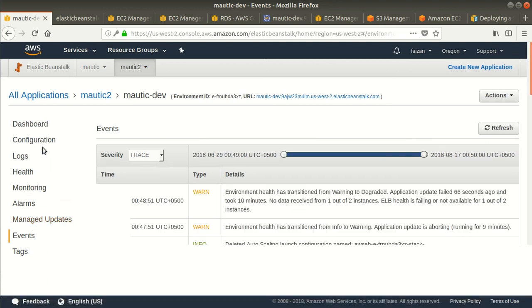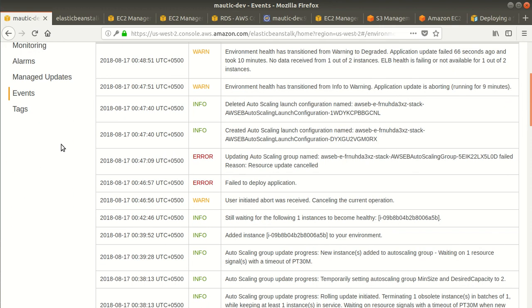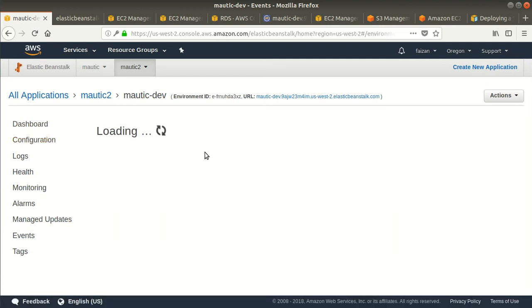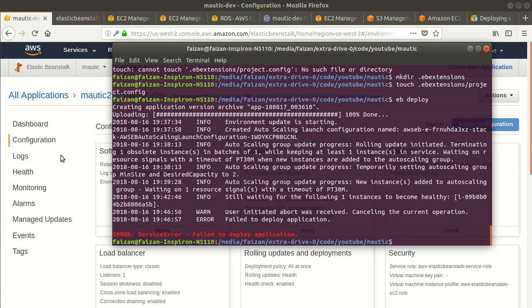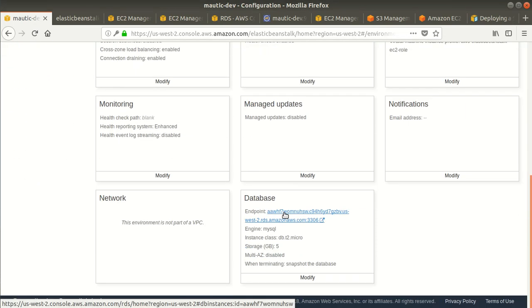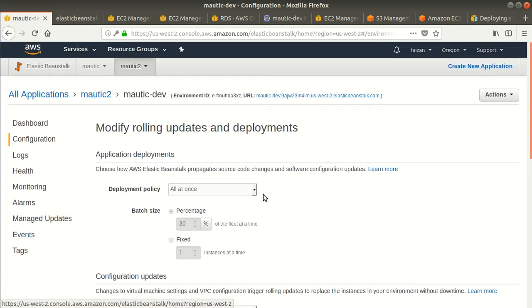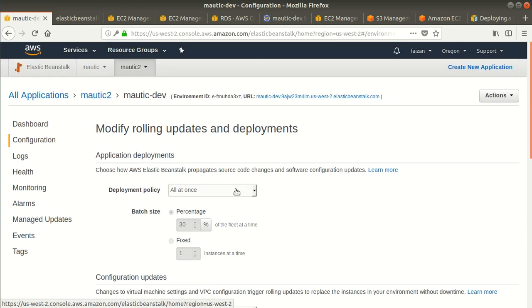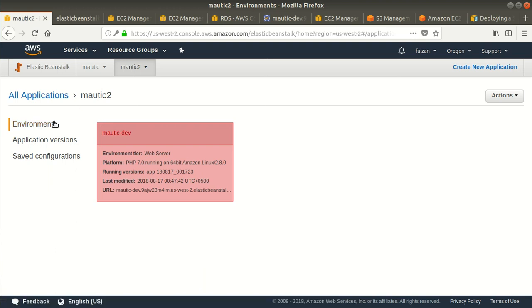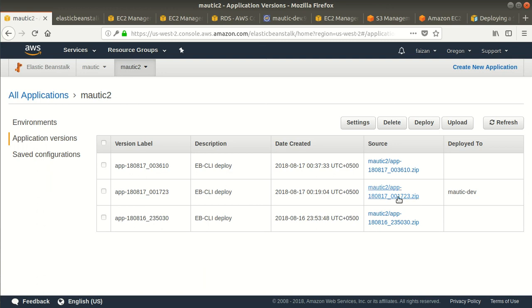Okay, anyways, you have to, okay, rolling updates and deployments over here. Mautic 2 environments. Okay, application versions. Over here I have the previous version. I will deploy this.